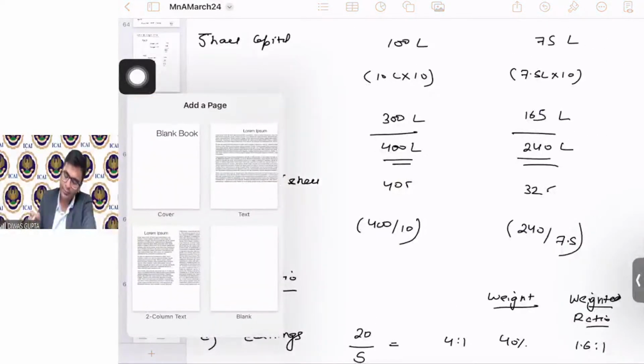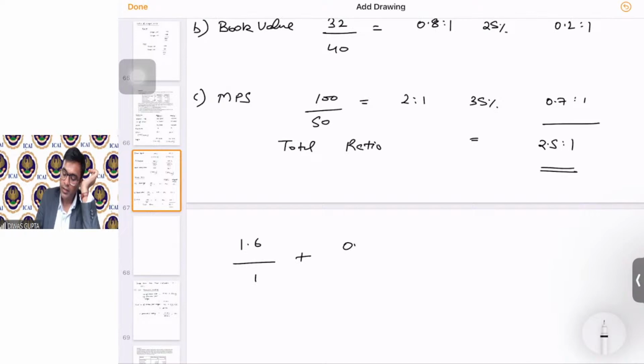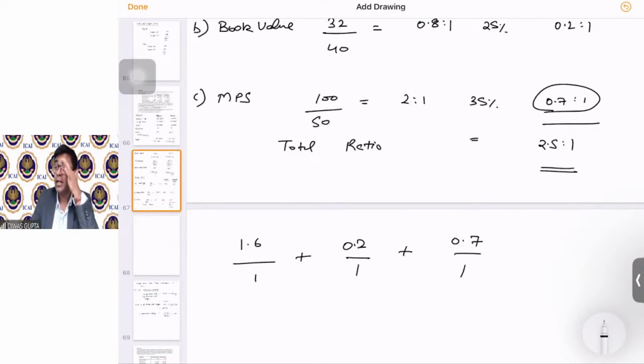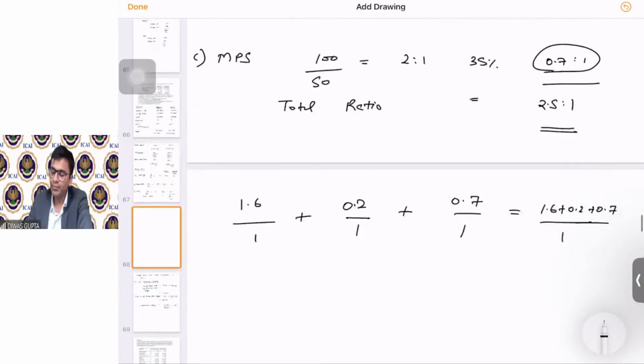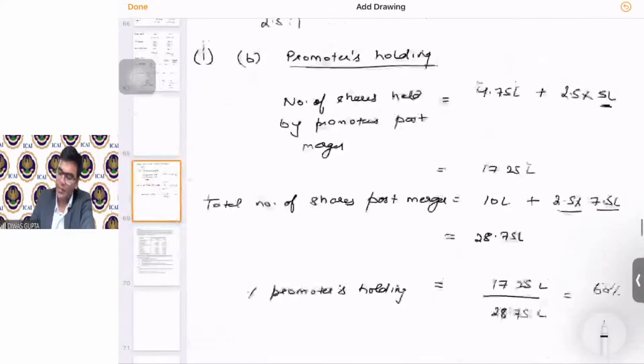See, can I write this as 1.6 divided by 1, plus 0.2 divided by 1, plus 0.7 divided by 1? Correct? This is what the ratio means. This is what 0.7 is to 1 means. So if I have to solve this, applying the principles, because all the denominators are 1, I can just take 1 and add in the numerators. That is why we have just added the numerators to arrive at this ratio. Okay, Viraj? You cannot add the denominators. And thanks for highlighting this, because this might be a question from many other students also.